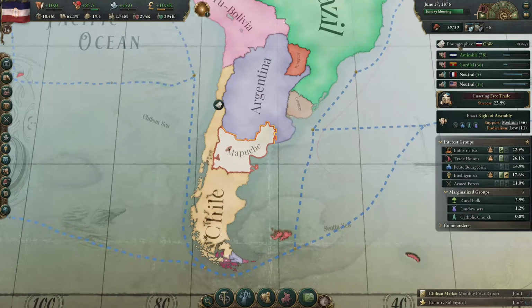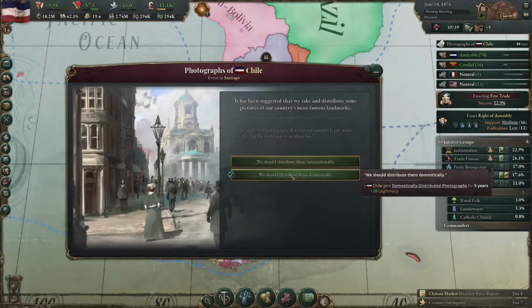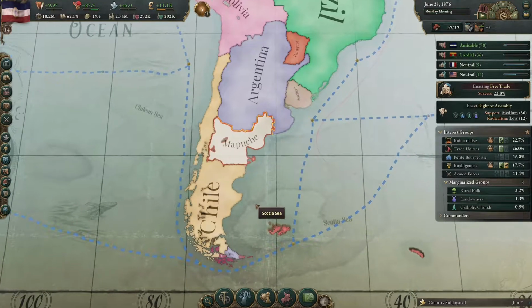And not go negative there. What is this? Photographs of Chile, huh? Looks like a way to get some prestige. No, we don't really need temporary legitimacy. Well, yeah, or temporary prestige. We'll be fine either way.